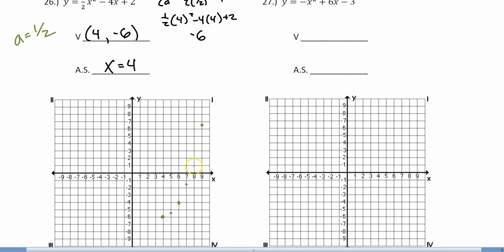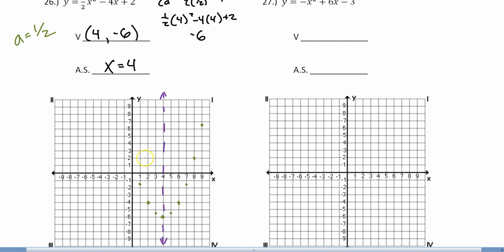And then my axis of symmetry, I don't necessarily have to graph the axis of symmetry on this thing. I can, and if I do graph it, it's right here. It's just this dotted line that goes through the vertex. And really that graph just helps me double my points, so I can start reflecting each of these points using the axis of symmetry. Okay?